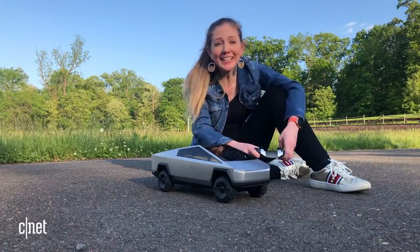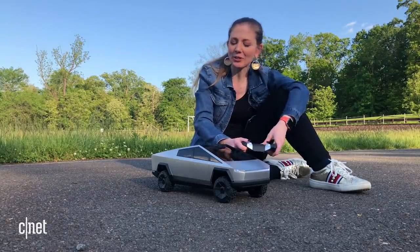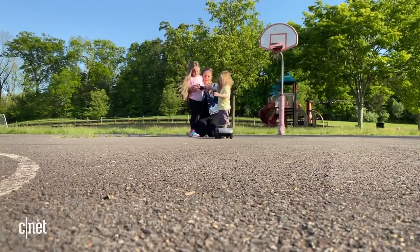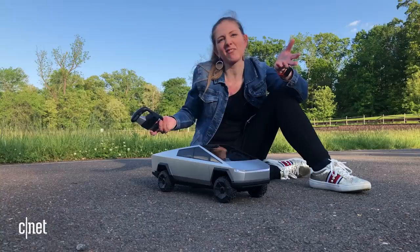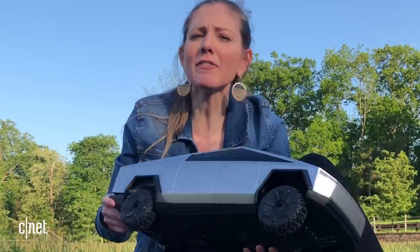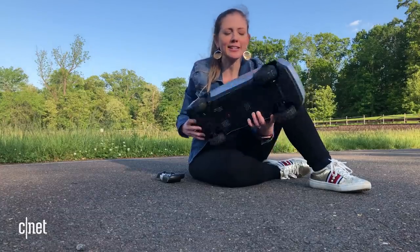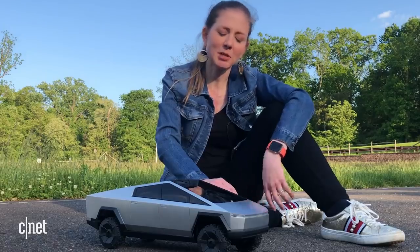I had so many cool ideas. I wanted to take it on slow motion and kick up some dirt. Now look at you. You can't even move. I do hope Mattel keeps making different kid-friendly versions of the Cybertruck because this is such a fun vehicle. Look at the crazy shape of this truck. It is just an iconic vehicle even before the real Cybertruck has even hit the streets. So it's a fun idea. I love it. If you get your hands on one of these, maybe be a little more gentle. It seems to be a bit delicate.